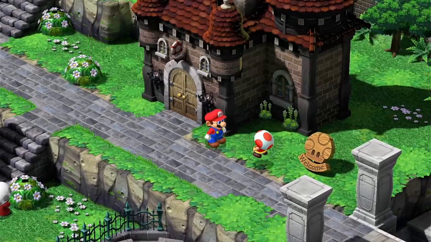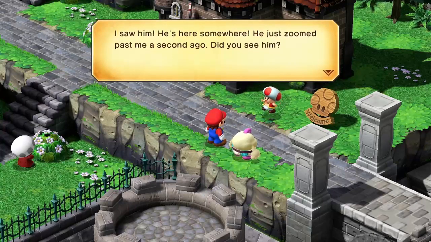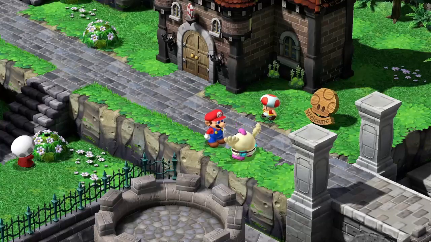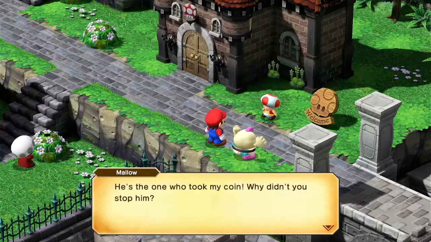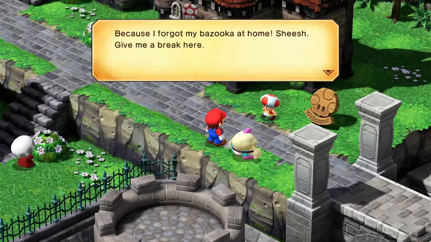Mario, I have something to report, sir. I saw him. He's here somewhere. He just zoomed past me a second ago. Did you see him? Did he look something like this? Why, yes, exactly. He's the one who took my coin. Why didn't you stop him? Because I forgot my bazooka at home. Sheesh, give me a break here.